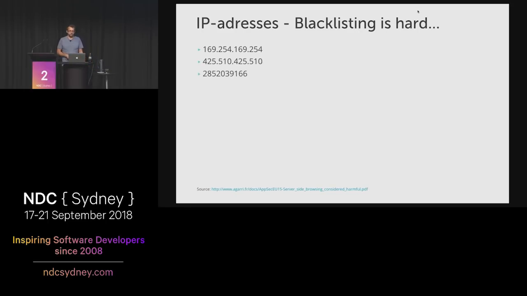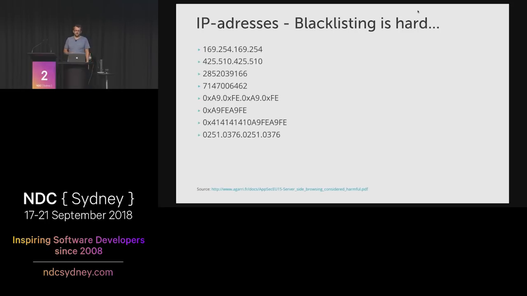This is a numeric IP. This is a numeric IP with overflow. This is a hex IP. This is a hex IP without dots. This is a hex IP without dots, but with overflow. This is an octal IP. This is an octal IP with overflow. OK, so this IP stuff is kind of hard.